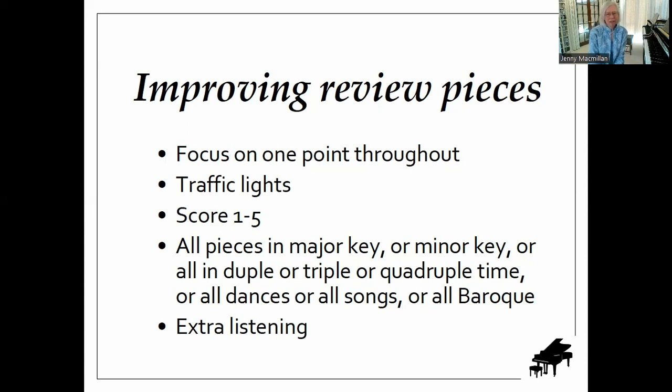If one piece is particularly rusty, try listening to a recording of that piece perhaps 20 or 30 times a day. And pianists, in addition, practice the piece hands separately only for a week. You'll notice a real improvement.